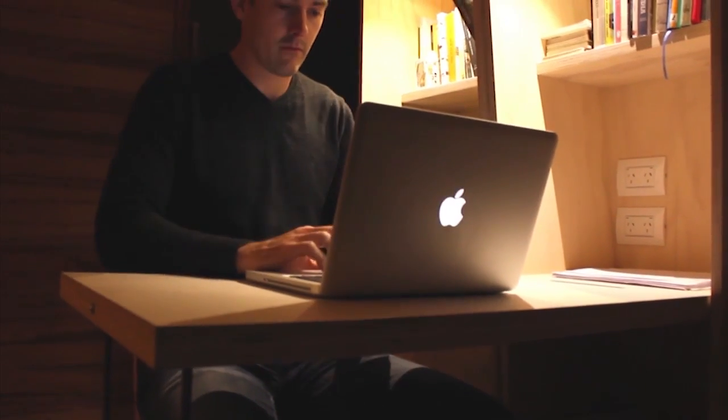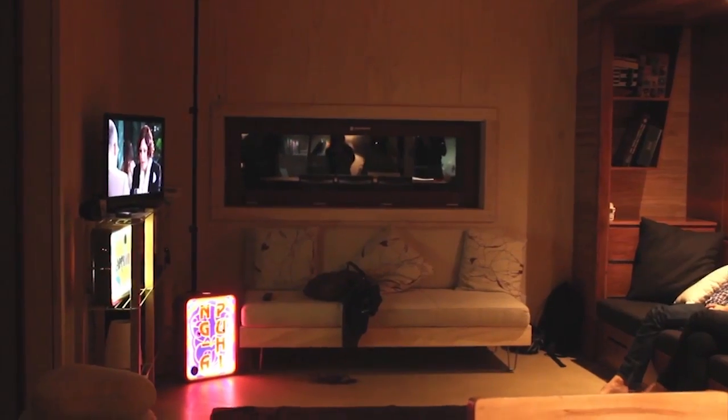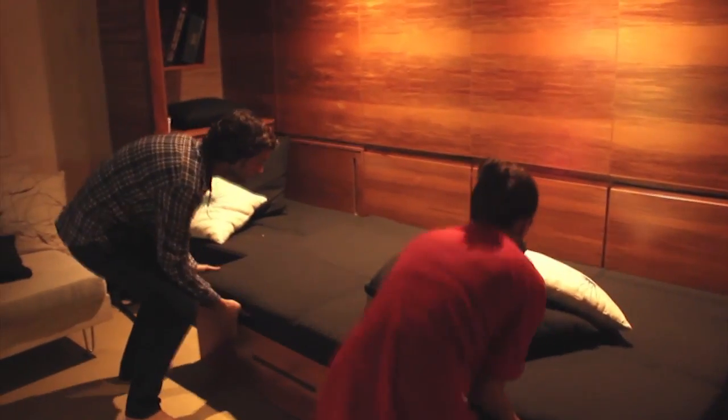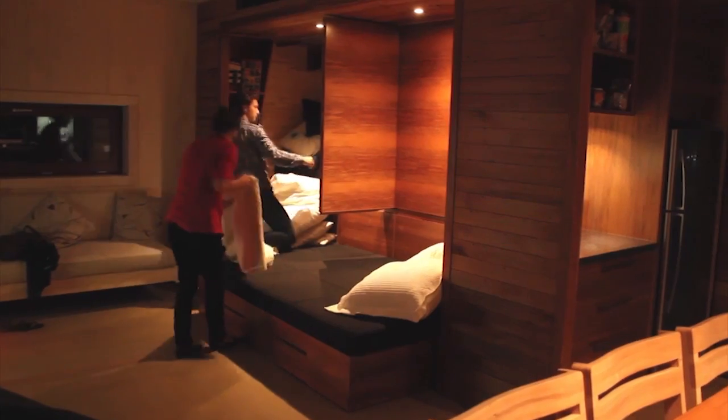The house has been designed to create multi-functional rooms while keeping practical concerns such as storage in mind. The ability to use this space for socialising is an important component of the design of the First Lighthouse. Space has been used sensibly to minimise the overall size of the house, and a house perfect for a couple can be modified quickly and easily to accommodate friends and family.